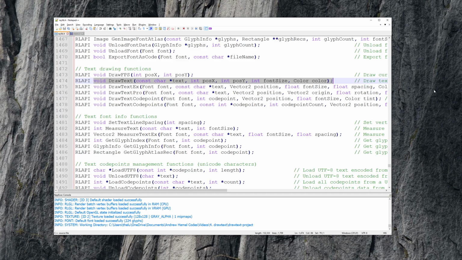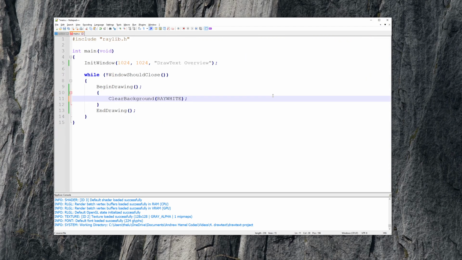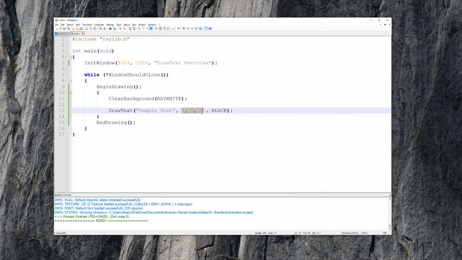First, we have a basic DrawText function. We can pass in some static text, an X and Y position, a font size, and the color of the text that we want. This will just use the default Raylib font, but it's the quickest way to get drawing text. The X and Y values are going to specify the top left corner from which we start drawing text, which means all of the pixels of the text should appear to the right and below these numbers. The font size is going to be the height in pixels of the text.